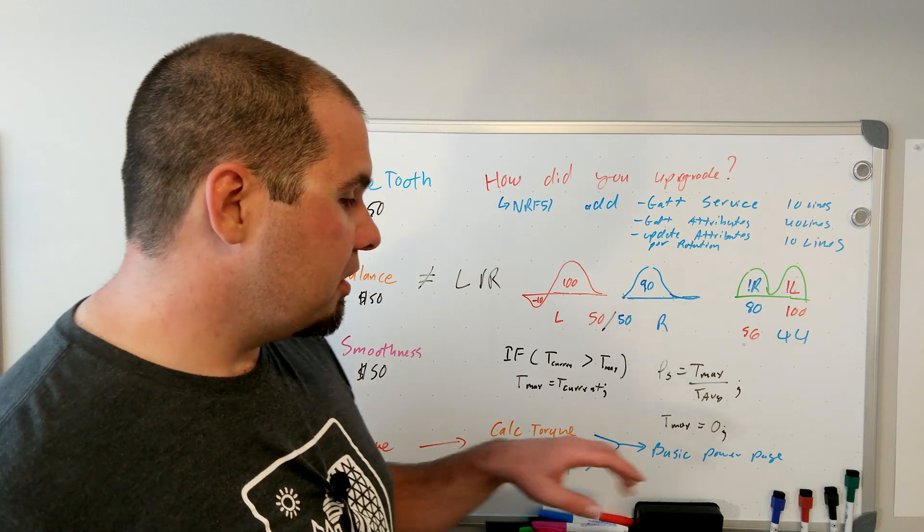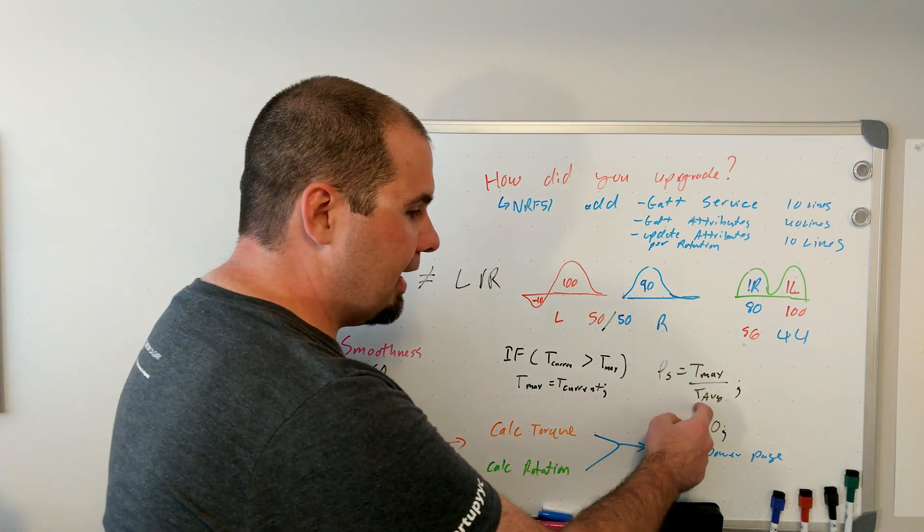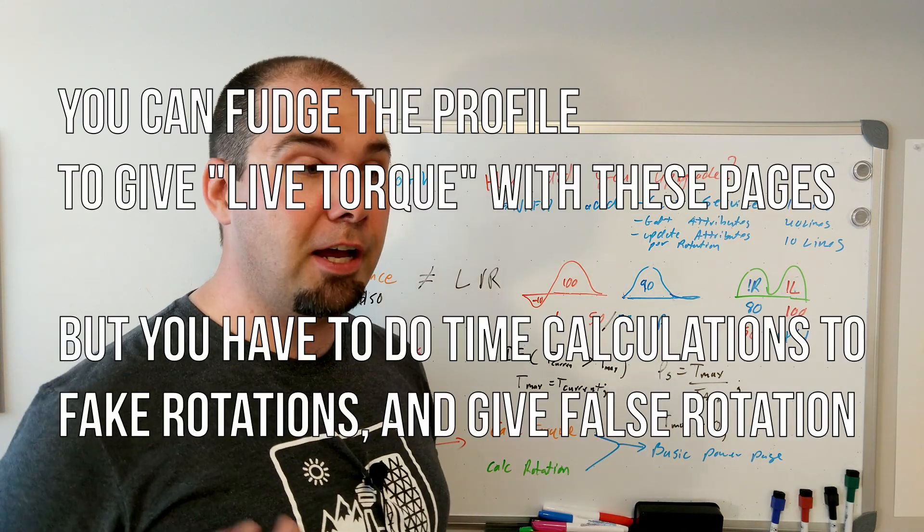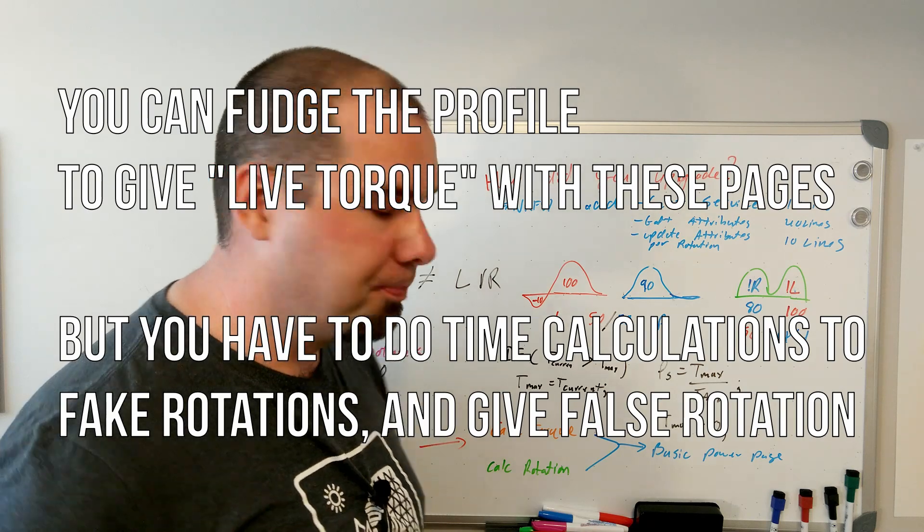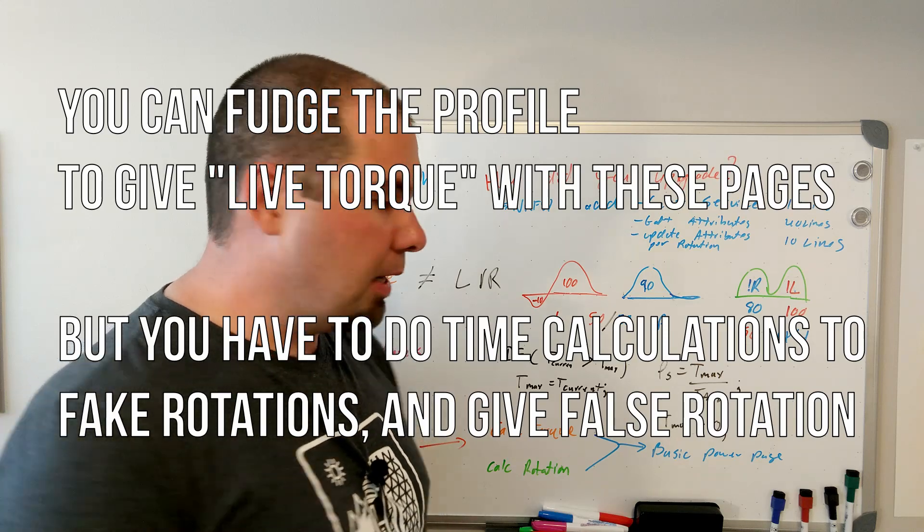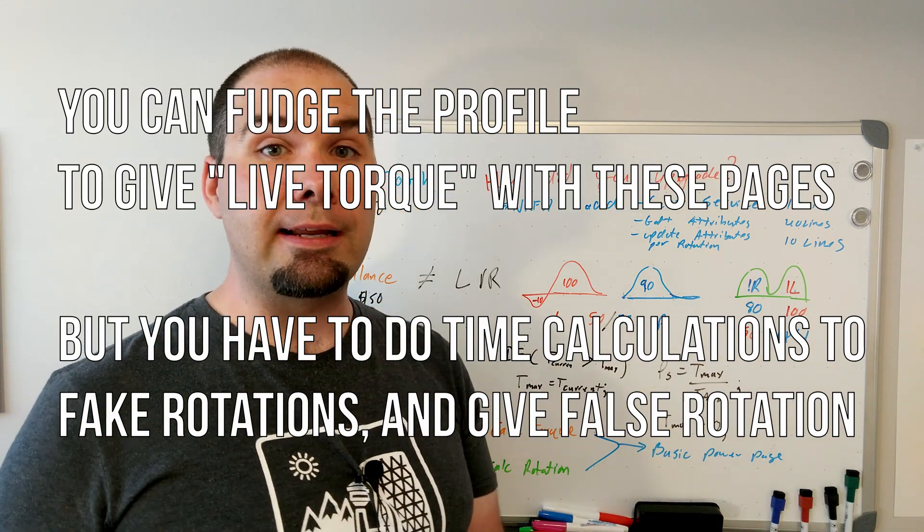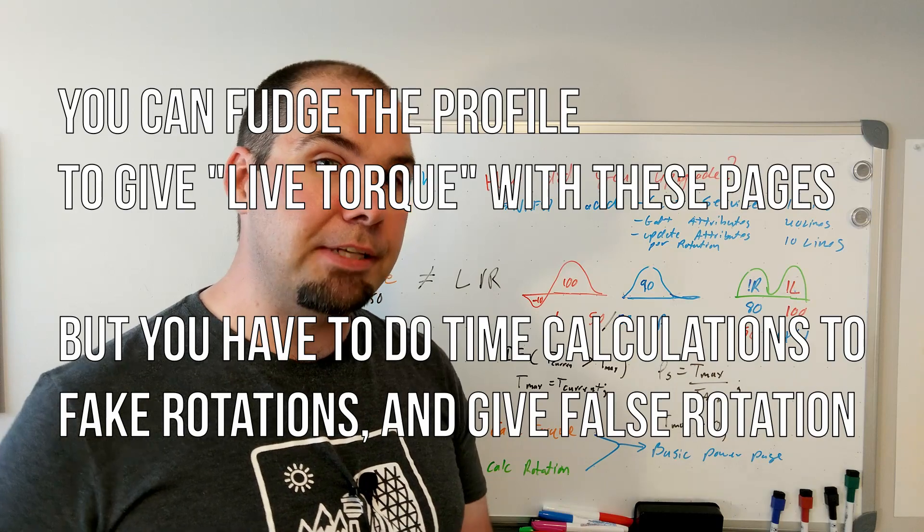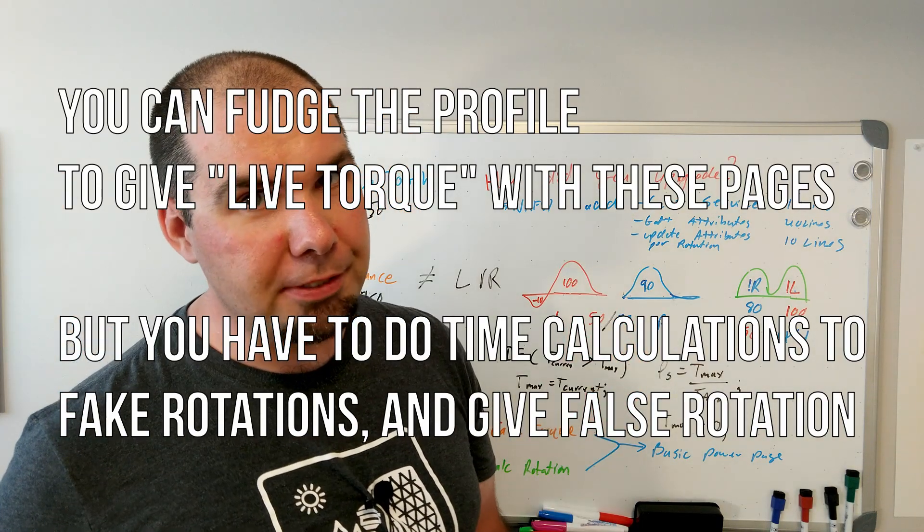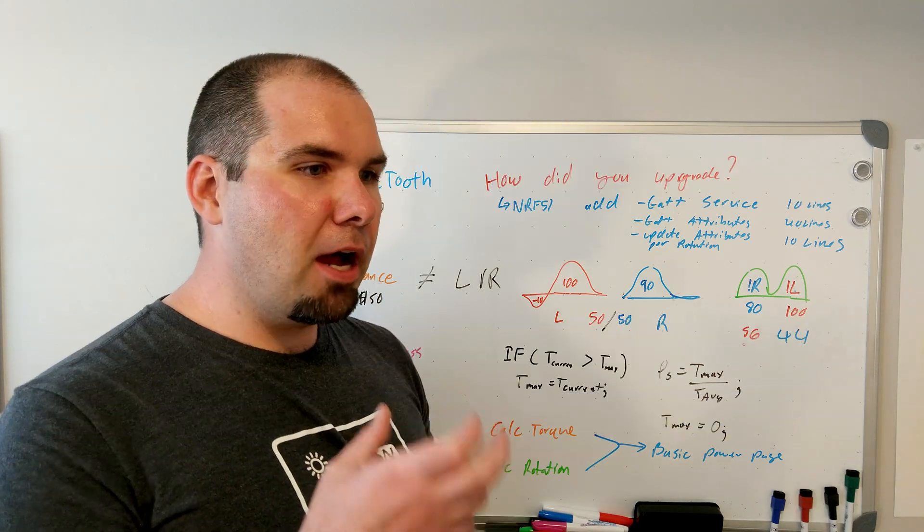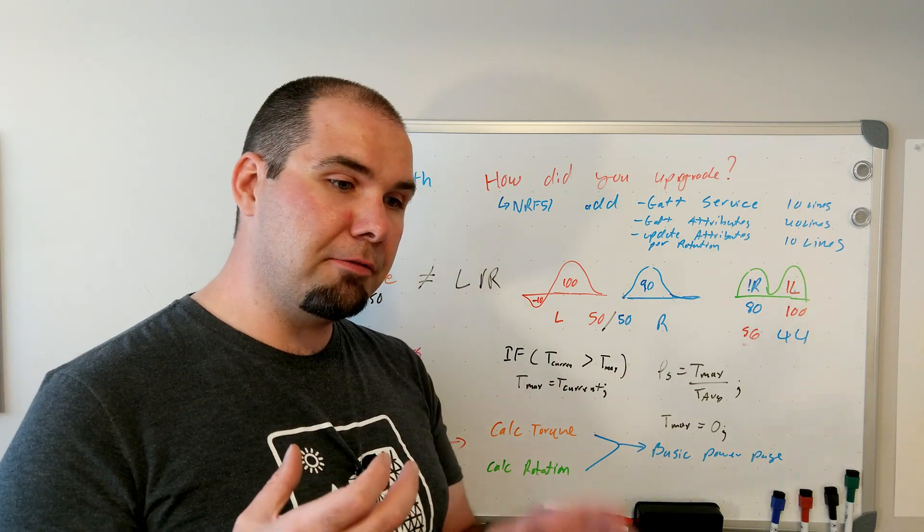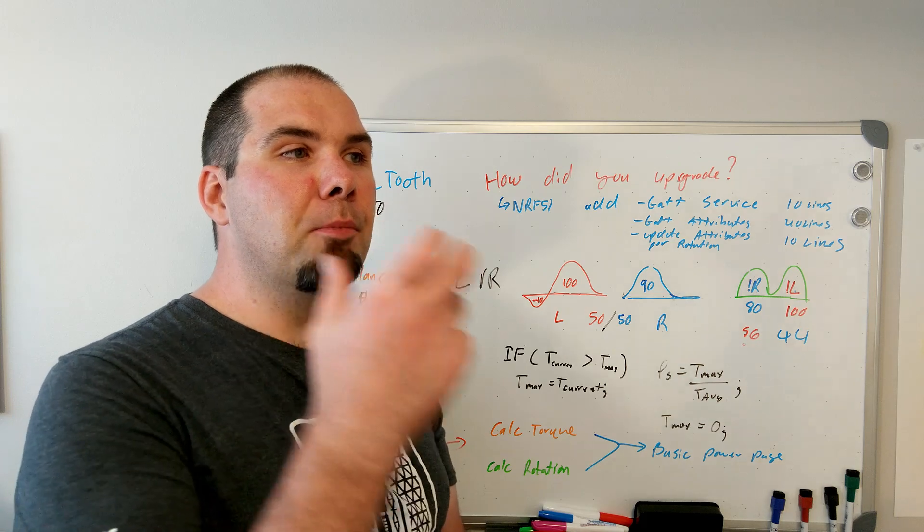So, in order to get power, we have to calculate the torque. So, we have to get that average torque for that whole rotation. We have to figure out how long it took to rotate via measuring things like zero cross on an accelerometer. And when we have that time and that torque, we can calculate power, and we fill in that basic power page. And that's what you're getting when you buy this as a basic feature set. What they're advertising is torque or crank torque pages. And crank torque pages have a higher accuracy because they separate out the torque part from the timing part.